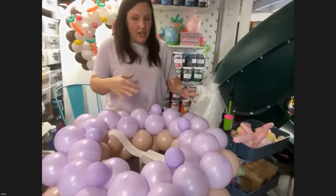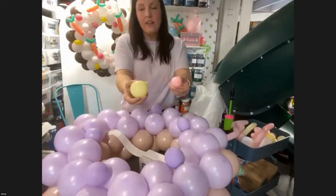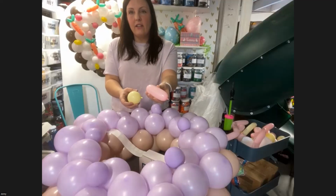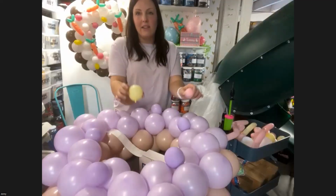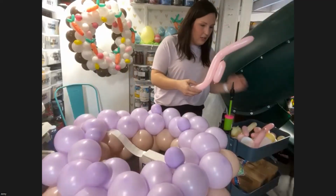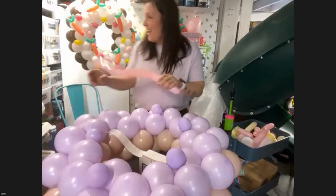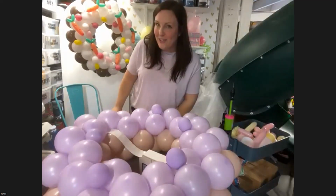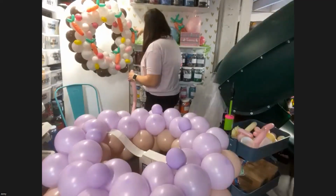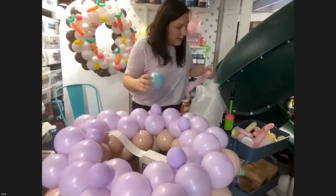Okay, once you get those on, you can start adding. Sprinkles are something I add. Dots are something I add. If you look at gourmet sprinkle companies, they don't just have regular sprinkles. They have little dots in them and cute little things. So I always add little extras, and I thought it would be really cute if we put some squiggles on there today. And like Joette says, if you're creative, and I really love painting on balloons, you could totally paint cute little things on balloons and then add them on, which I think I will.